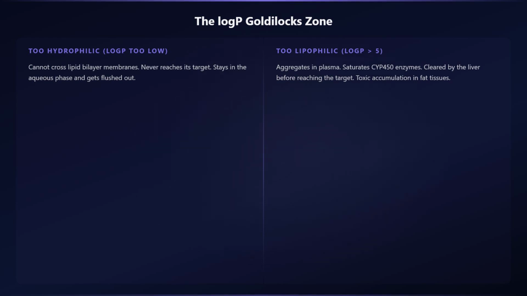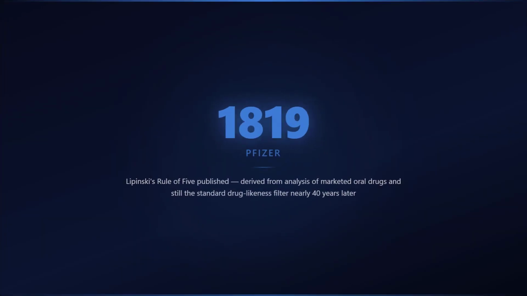Some lipophilicity is an asset. Too much is a liability that kills the deal. This is also how I think about leverage. It is mildly accurate to describe optimal logP as greediness. That does not destabilize the business model.